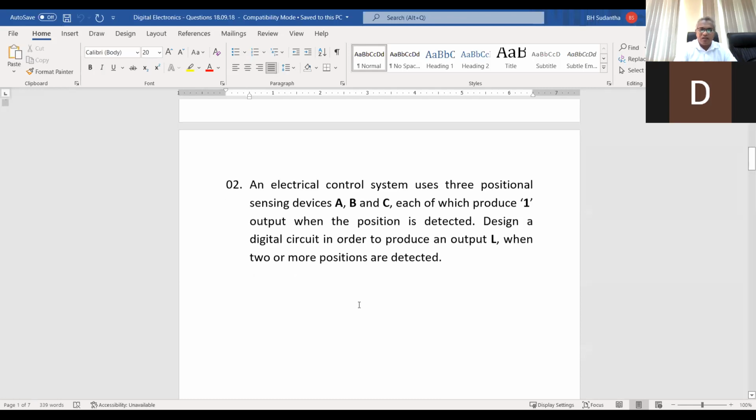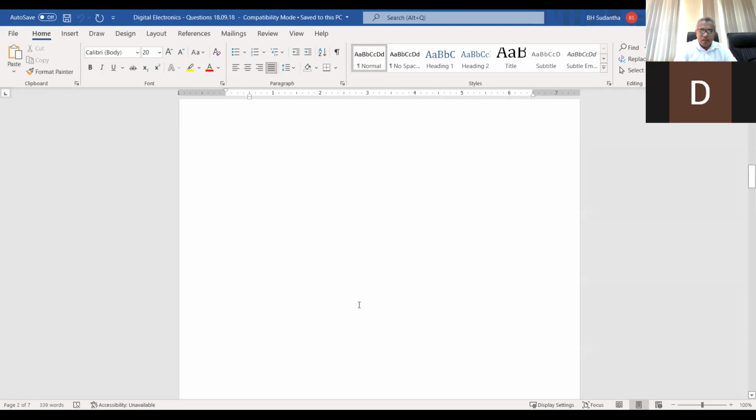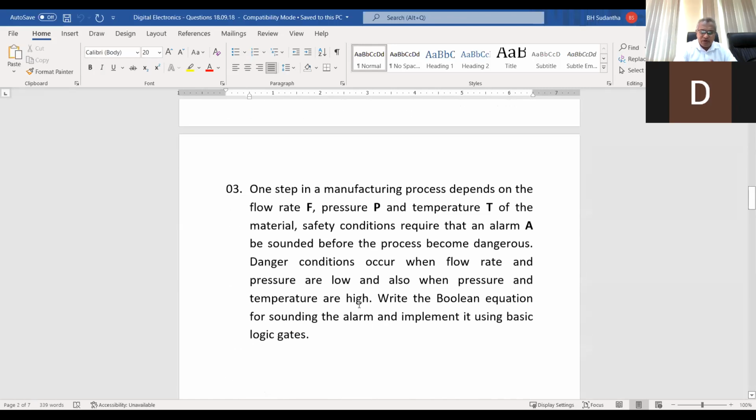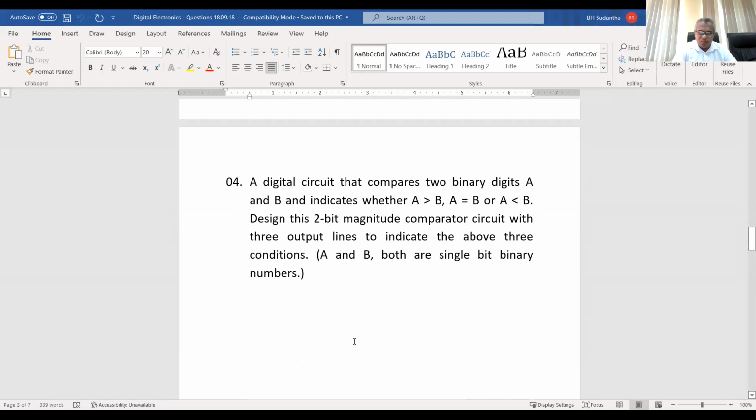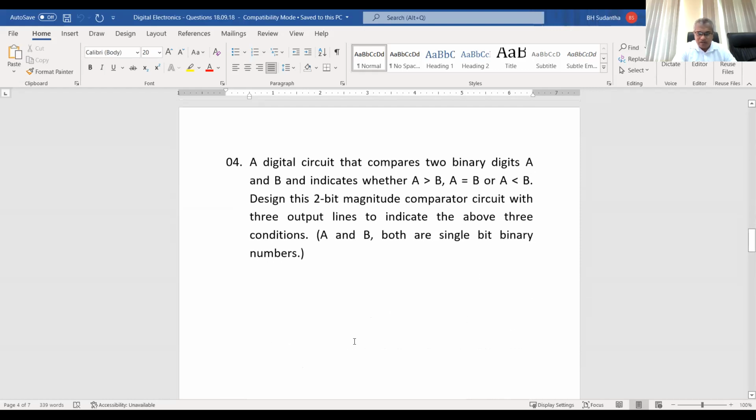Again, we have 3 sensors and the condition is there. And this third one is a different type of question, with 2 different conditions, but in verbal format, and we have to extract the conditions from the text. Okay. But all the questions are somewhat similar, because there we have multiple inputs and a single output. But in this question, we have multiple inputs and multiple outputs. Because of that, this is a pretty important one, because we haven't done this type of question before. Then shall we try this?